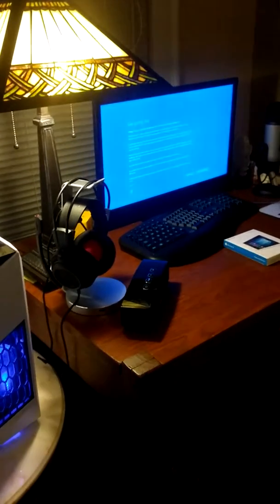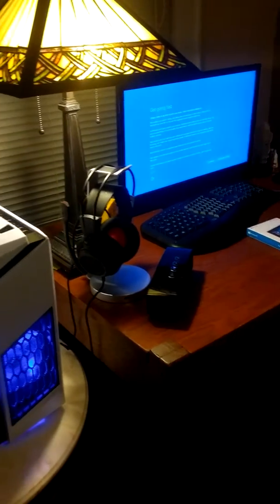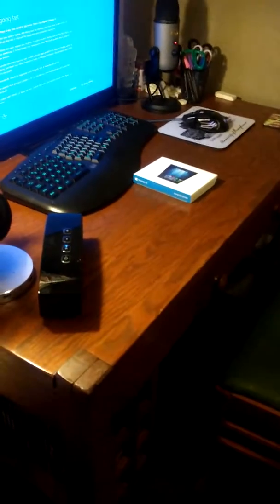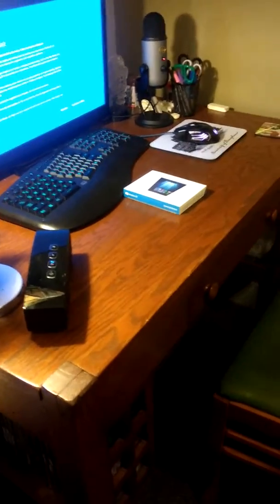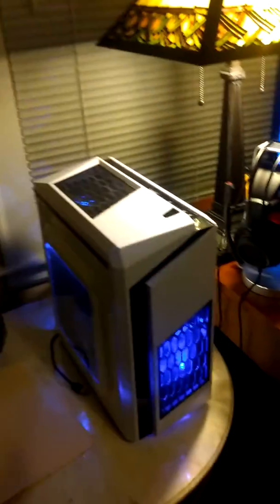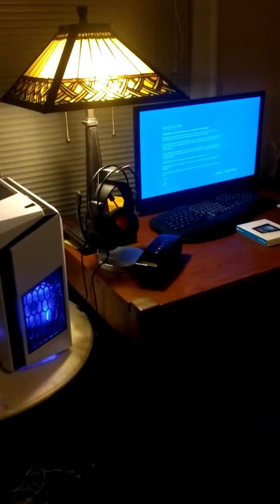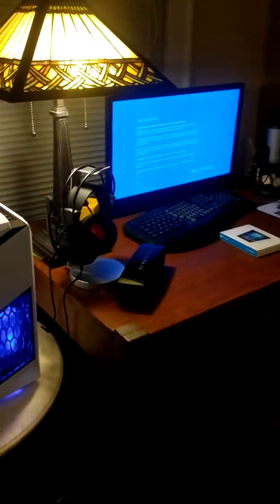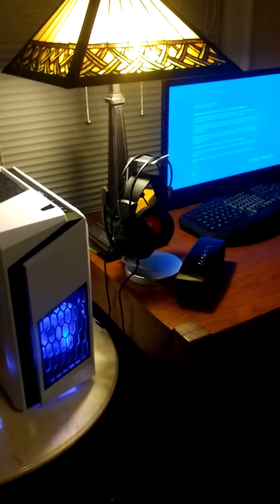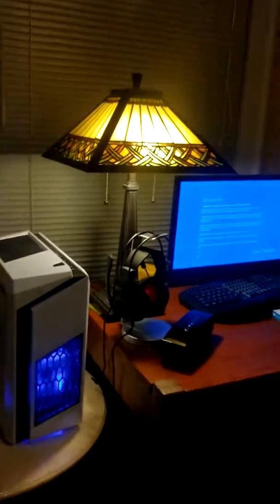So what I did is I got for Christmas a 500 gigabyte SSD, and then bought Windows with some money that I had made over the summer for 140, which is expensive, but I decided to do that just so that I could have this machine fully up and running. So, yes, I'd like to say with the new Windows 10 and the SSD, everything's snappy and quick with the games. I can promise you there'll be a lot more content in the upcoming months.